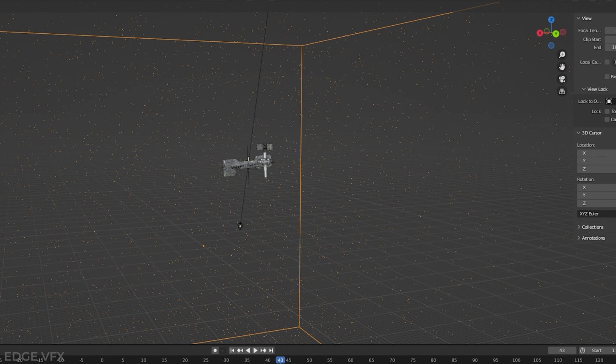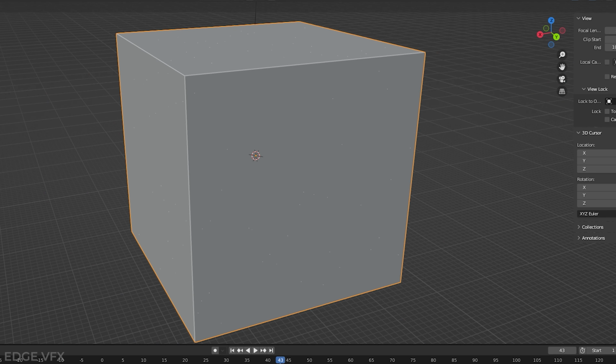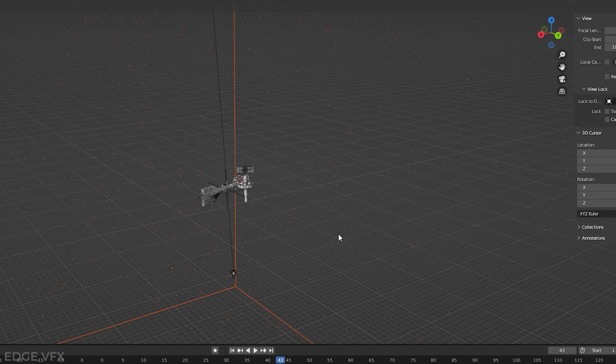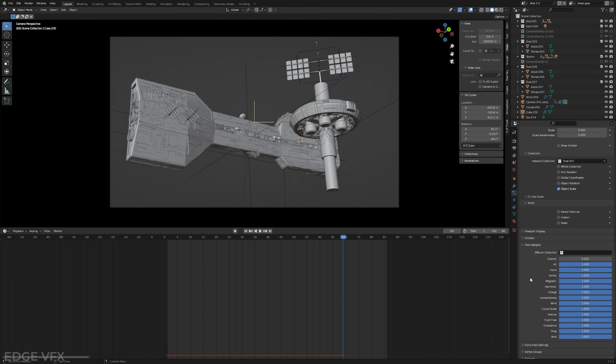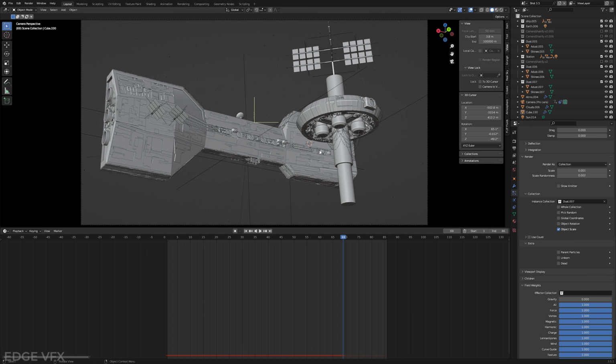A bonus thing I do for these shots is a particle system from a cube for space debris, and although I won't show it to you all step by step, it's very simple and here are my settings if you're interested. The next step is Blender compositing, but I'll be taking this shot into After Effects afterwards as well for comp work.